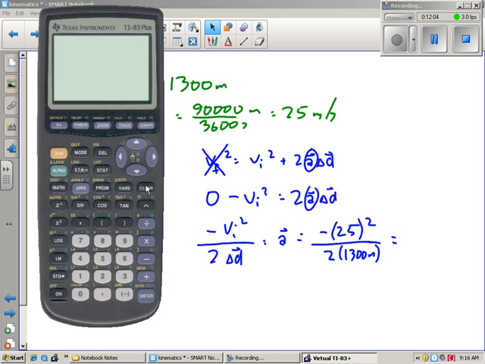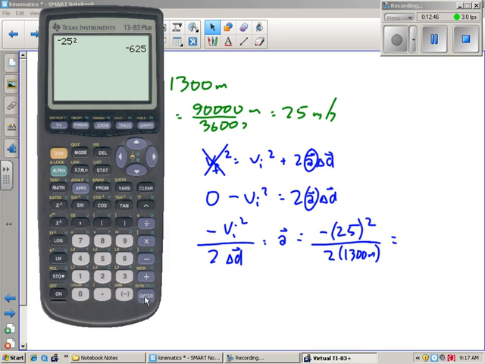Squaring negative 25 or 25? 25. Okay, so it's going to be negative 25 squared. Do not put brackets in there. Don't do this. If you squared negative 25, you're going to get positive 625. If you square 25 and then put a negative in front of it, you're going to get negative 625. What should we get? We should get the negative. Right? So it's negative 25 squared, not negative inside brackets 25 squared. We're not squaring the negative there.